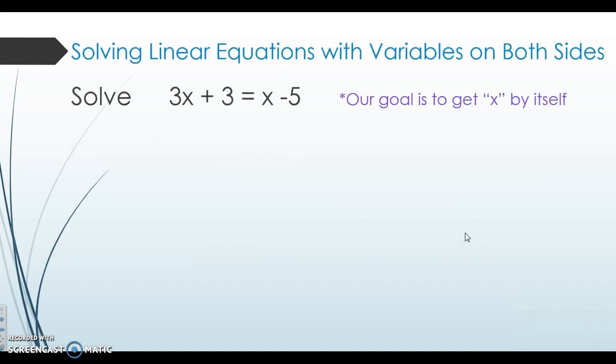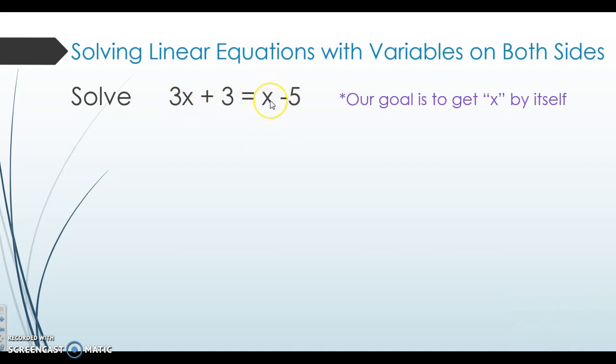Here we'll take another example with an equation with variables on both sides. So here we have a 3x on the left side and we have 1x on the right side. And again, usually we would like to work with positive coefficients, so we want to go ahead and create a zero pair with the smaller coefficient. 1 is smaller than 3, so we're going to go ahead and create a zero pair with this 1x.